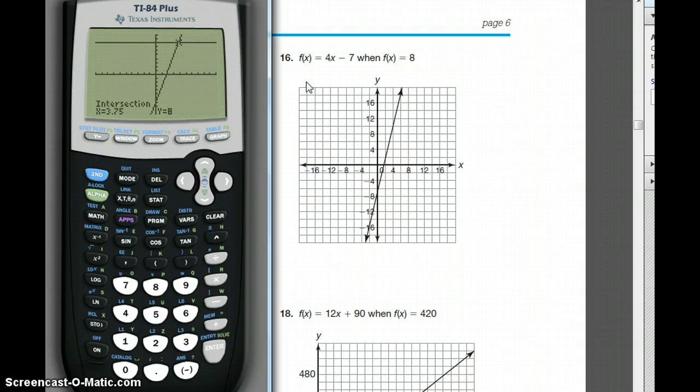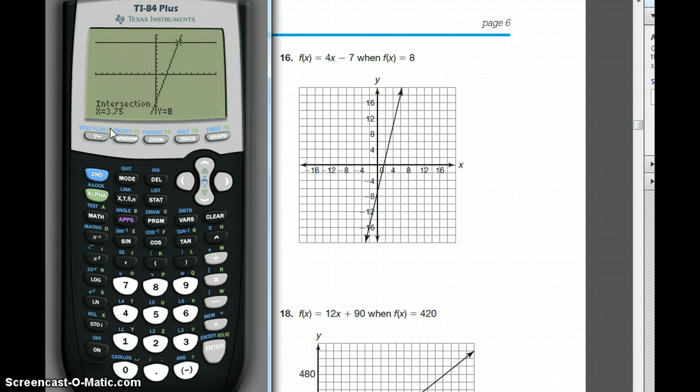So it says when y equals 8, which is what we put in right here, x is 3.75. Remember, this one we sort of estimated because it wasn't exact. But, oh, here it is right here. We drew a line here and we came down, it was before the 4. But the calculator will actually tell you the exact amount.